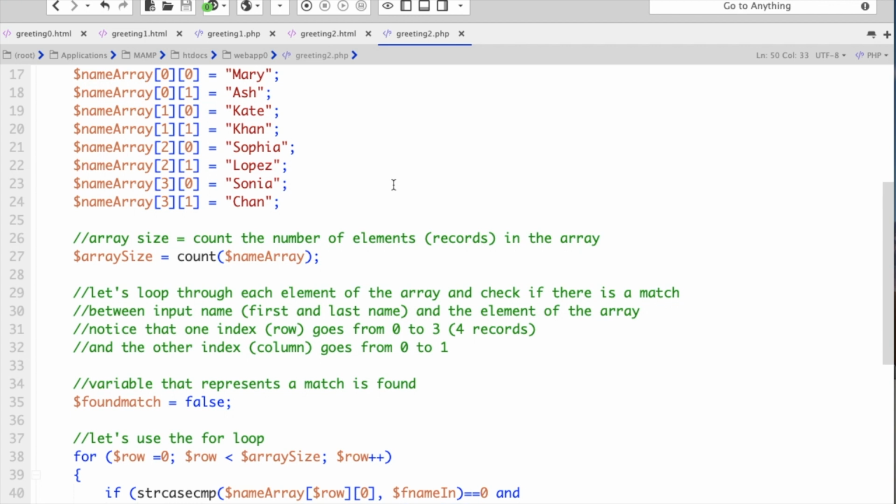So in the next video, I'm going to show you how to read from what are called flat files and do whatever you're supposed to do, right? For example, check or search if the name is there and so on. And eventually, we're going to move away from this array and CSV and get into MySQL, our database.